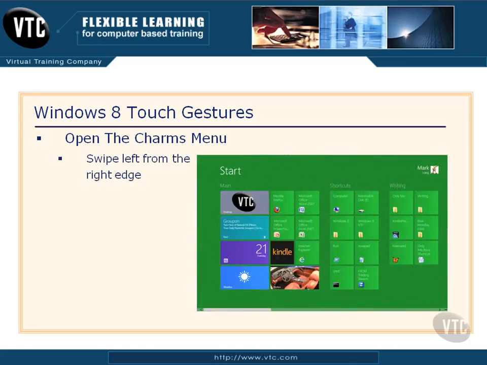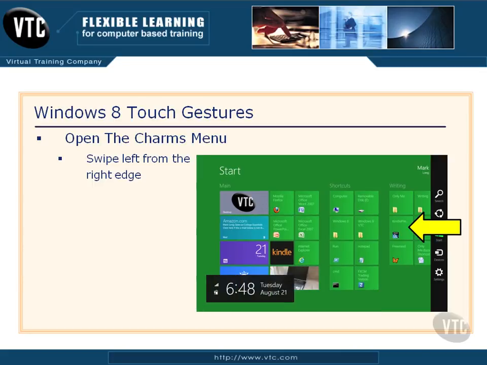First of all, if you want to open the Charms menu, notice, if you're using the mouse, then we're going to kind of come down to a corner right and then drag up to activate the Charms menu. Well, if we're using our fingers on a touch device, we simply swipe over from the right edge onto the workspace, and the Charms menu will show up, and then we just touch the particular charm that we want to go into.